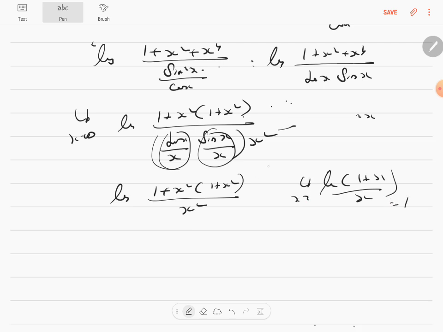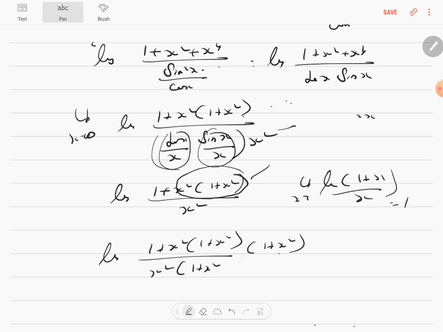So it's like log of 1 plus x. So I'm going to multiply and divide by that. Log of 1 plus x square into 1 plus x square. You already have an x square. All that you need to multiply and divide with is 1 plus x square and a 1 plus x square, so that this whole thing gets to 1. So you get an answer which is log of 1 plus x square, limit x tends to 0.